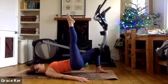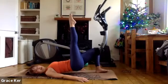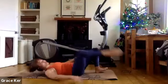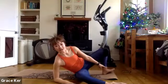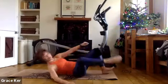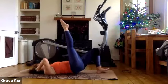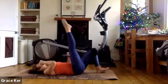Let's pause. Or lift. You can flex or point the top leg. Make sure it's doing something. And if you want more, you flex the left foot off the floor, so leaving only the heel on the mat. And then carry on lifting. Yes, beautiful, guys. I know the 2 of you are doing the hard version. And up. And up, putting me to shame.